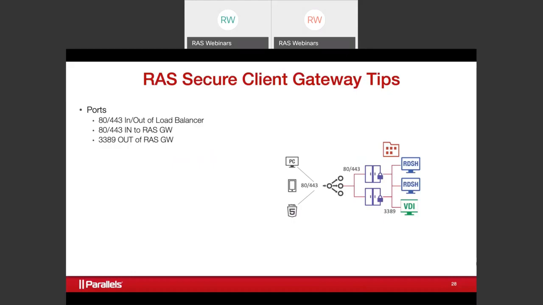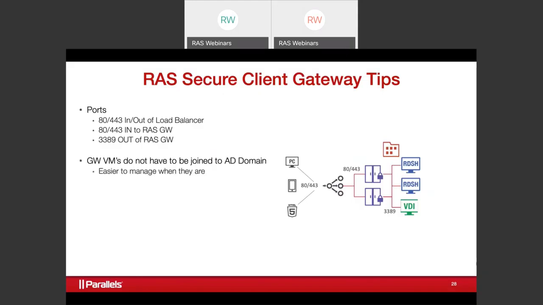Also, we have port 80 or 443 going into the gateway component itself, right? So you've got to pass traffic in both directions to the load balancer like that. But coming out of the gateway servers, that's where we use the RDP port 3389. That's the only place that we make the connection on that port to a remote desktop server, a virtual desktop, or a remote PC, or whatever is using that. So that's the only time that port needs to be exposed. You can change it if you want, although I haven't had anybody actually do that yet. But that's the only place, buried way, way down in your environment and nowhere near internet facing for that.